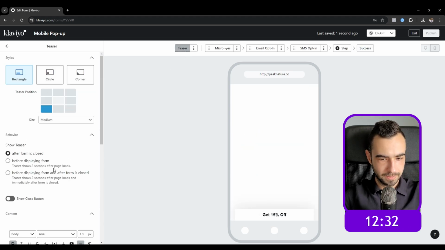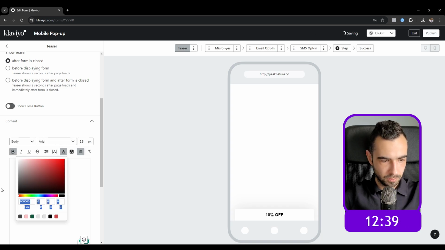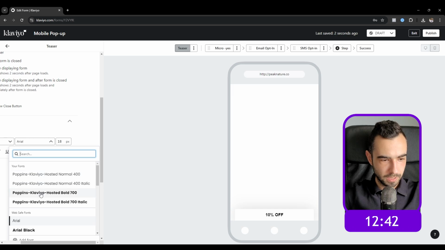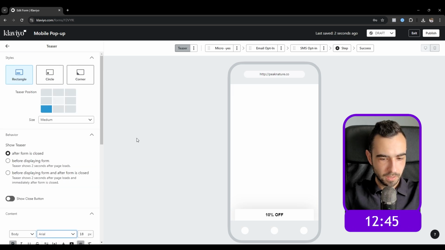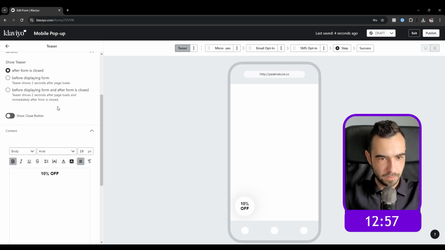Now the important thing is the teaser. I usually like to keep it simple, so 10% off. Once again, text color should be all black. The font itself should be, once again, the same one that you have on the website. Now it's on the mobile. I want to make it a circle, so it's not taking up the sticky add to cart space for product pages. Make it a circle. You can also adjust the padding and everything, but right now it's fine. And yeah, this would be your offer.